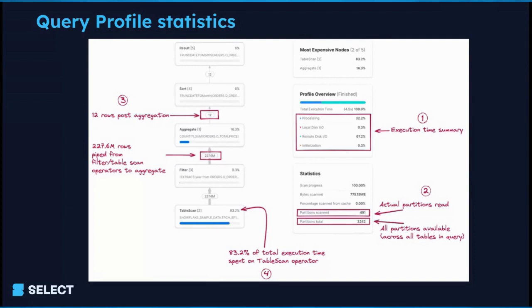The reason this is so important to understand is this is your lens, your microscope into how Snowflake is actually executing your query and what's going on under the hood. For most people, I want to caveat this discussion: most of the time you don't need to go look at this thing. The reason Snowflake is so popular and everyone loves it is because it just works and it runs things fast. This is for maybe 5% or 10% of the time where you want this thing to run faster, or maybe run cheaper.